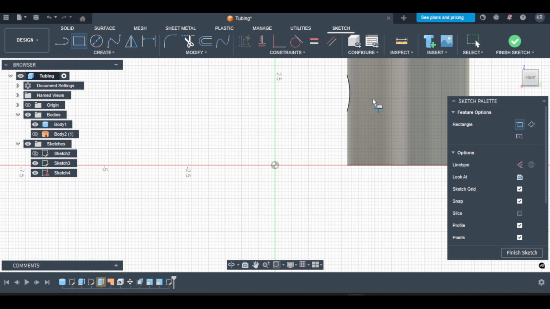With the sketch active, use the line, rectangle, circle, or arc tools to draw your geometry. Keyboard shortcuts speed things up. L for line, R for rectangle, C for circle, and A for arc. Click to start, move your mouse, and click to finish each segment. You'll notice helpful snapping to endpoints, midpoints, and the origin. These inferences keep your sketch neat and connected.